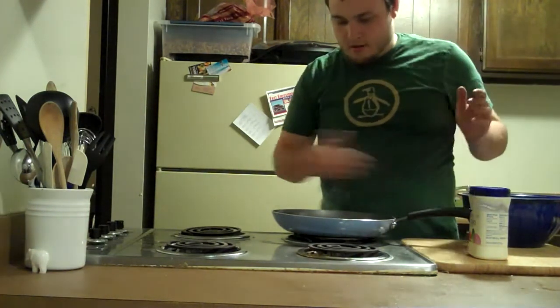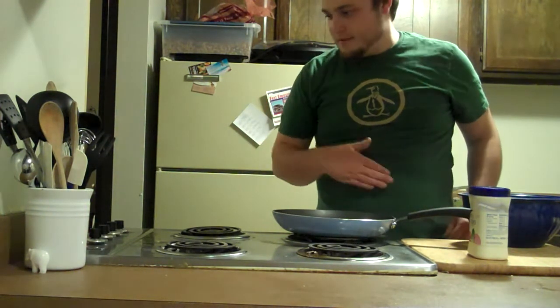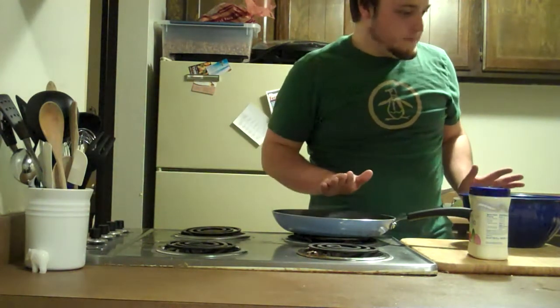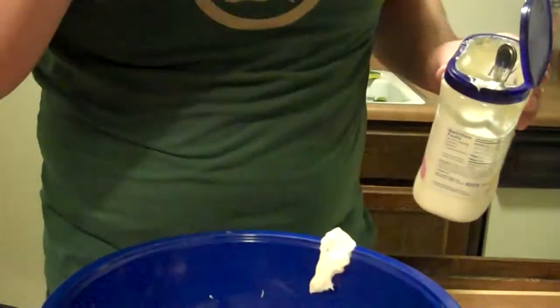Okay, now sometimes your stove will start to smoke up a little bit if you don't have anything on it, so you might want to turn it down until then. Anyway, now you're just going to grab a big spoon and grab a big glop. My mother always said, if you don't have enough glops, you don't have enough, so just splatter it in there and, ooh, doesn't that just look delicious?